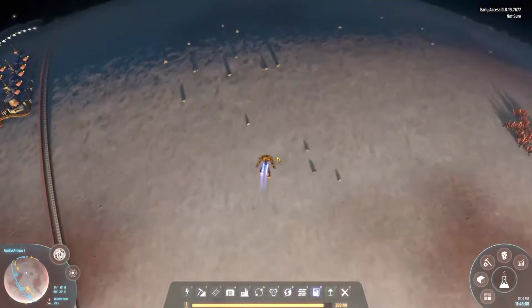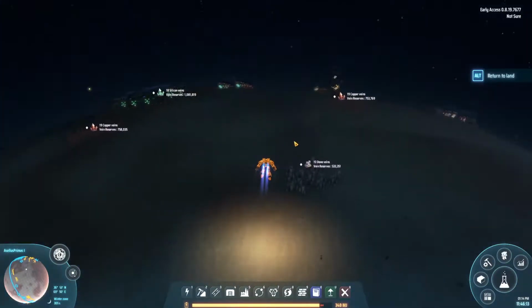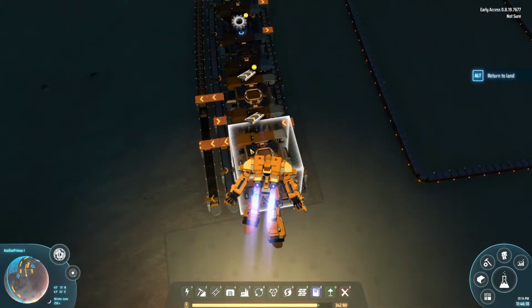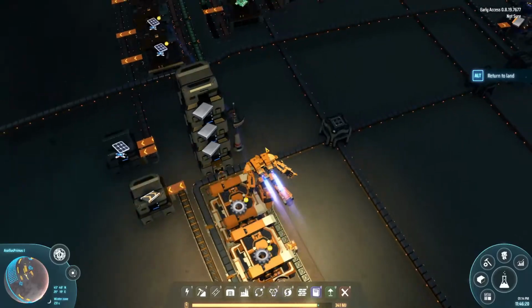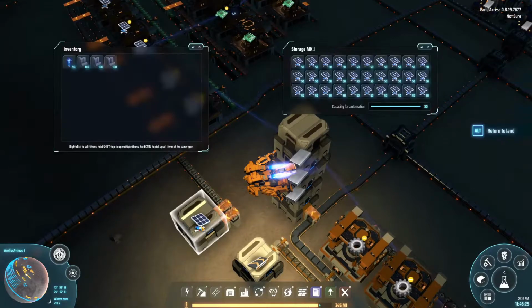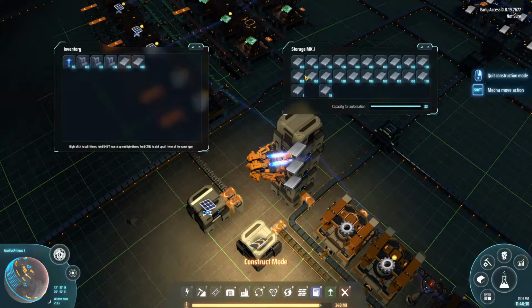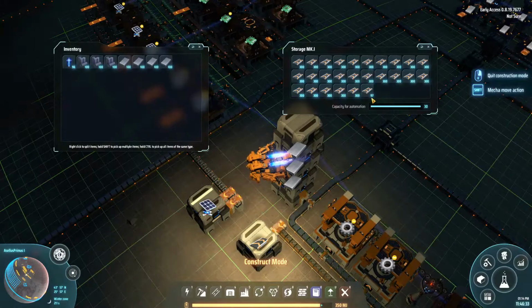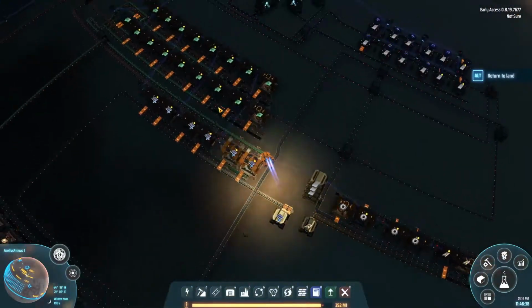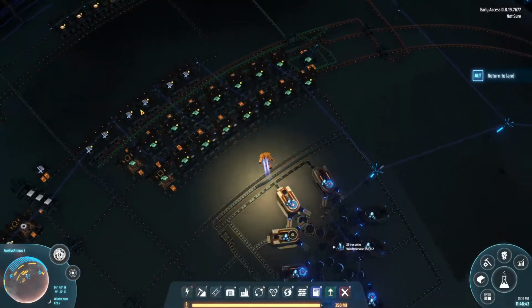So yeah, there's one bit of industry. Let's go over there. So I've got, yeah, I'll need some conveyor belts. No, I haven't got any storage boxes. So not that. Let's get some of those. They've changed the stack size on conveyor belts, which is good. Excuse me. Should eat some of those.